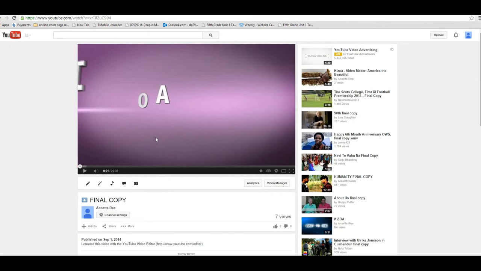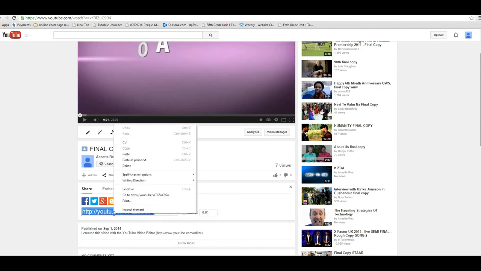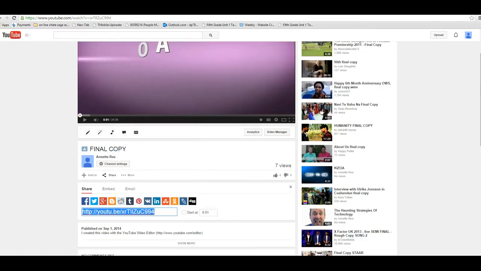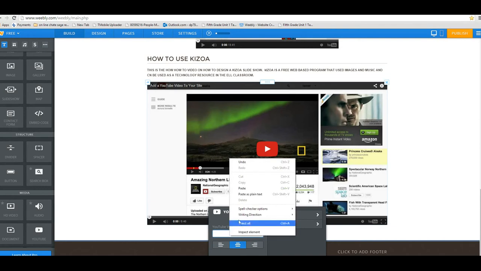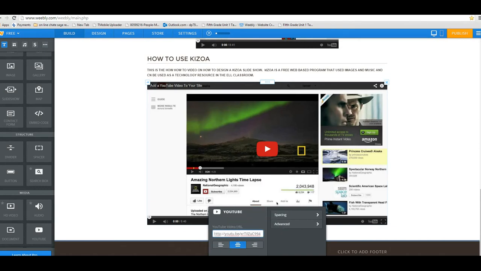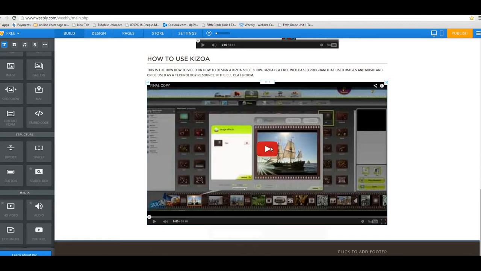Simply I click into my YouTube video, I go back to my share button, and this time I'm going to use the URL. You're going to see a difference between using the embed code and using the URL, because I like the URL better on a website because it gives you just a straight picture. I clicked onto the image and it gives me this little information here. I can just paste my image URL and click enter, and this is my video.